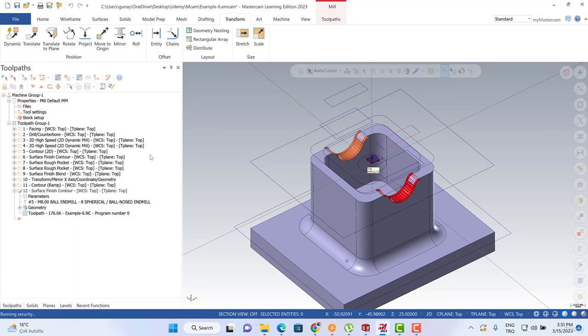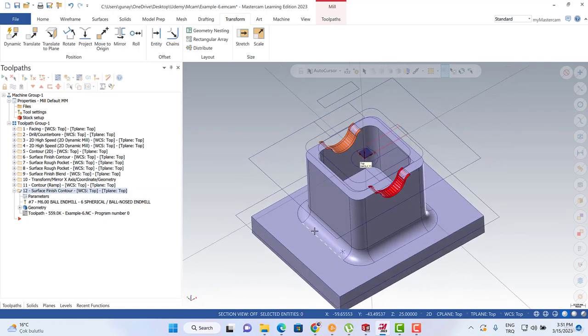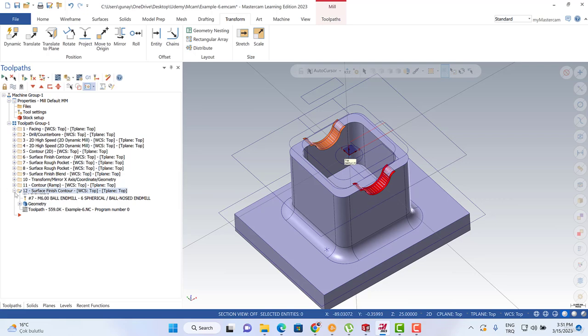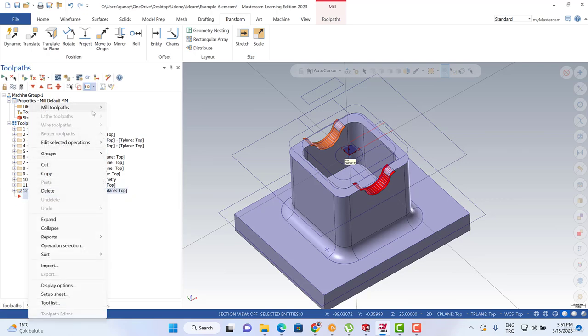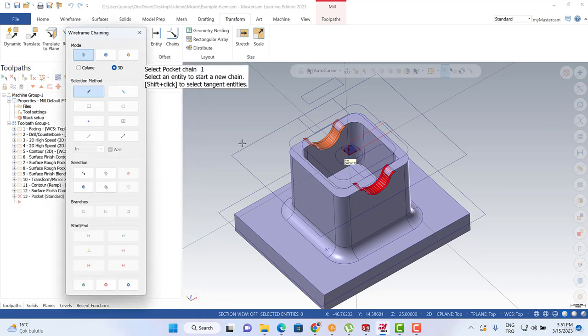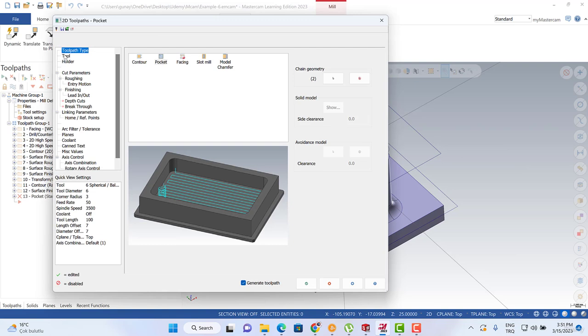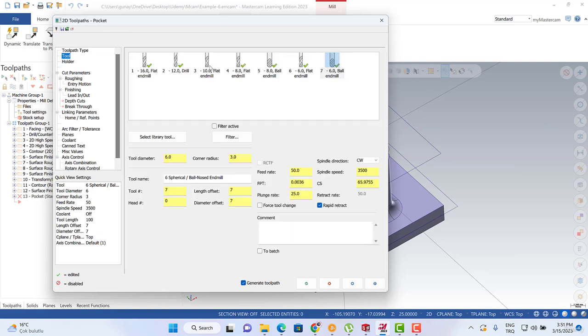And then let me recalculate my toolpath. And then we're gonna see that kind of toolpath here. Okay. And as a final, you can also see some radius here. As a final process, let me create a pocket operation for my finishing. I'm gonna start from here to here. This is the outside of my boundary, so that is the best way to create my pocket toolpath.